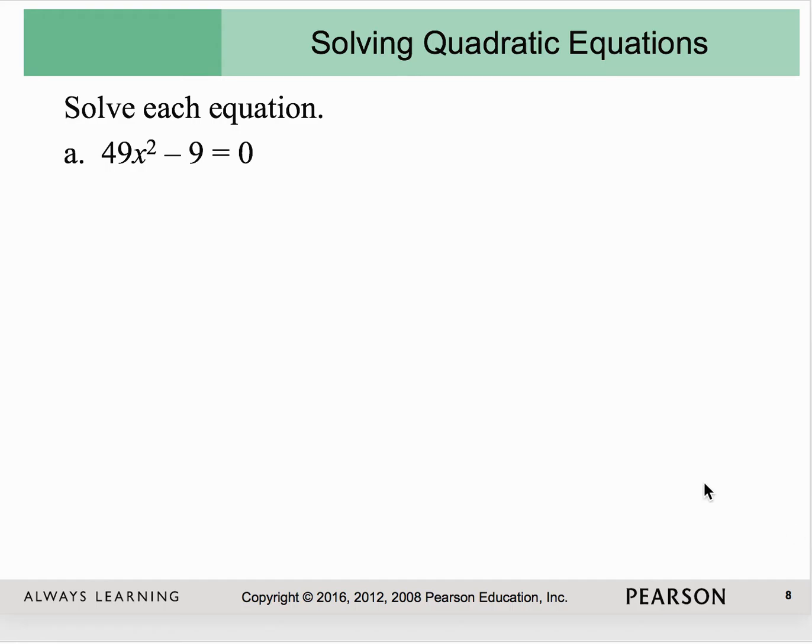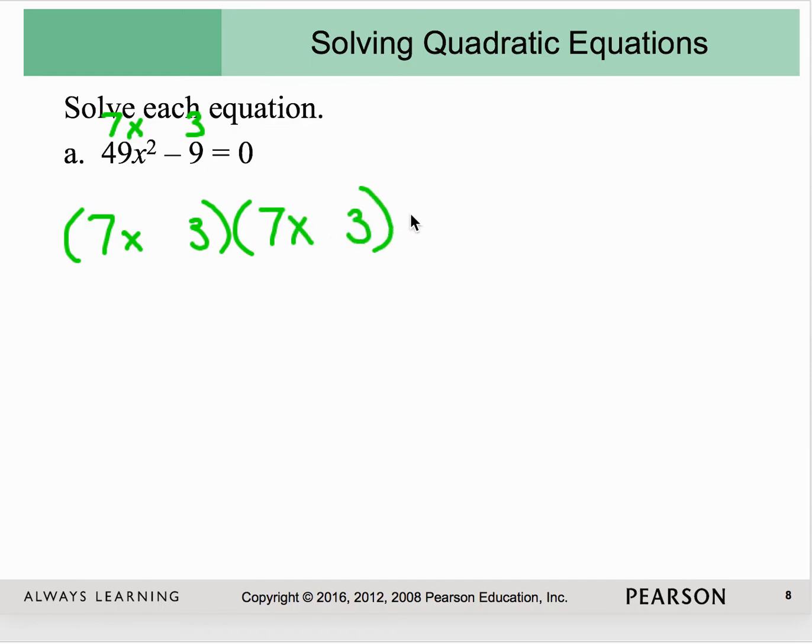Okay, this one's already set equal to 0 for us. Yay! Do we know how to factor it? Do you recognize it? It's not a trinomial. It's a binomial. The only way this thing will factor, and there's not a common factor, check that first, is if everything is a square, since this one is. Oh yeah, that's 7 squared, and that's 3 squared. So my factors are, oh, and of course that's x squared, 7x and a 3 in each one.